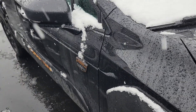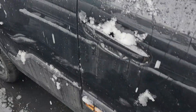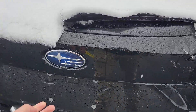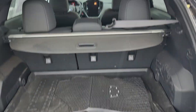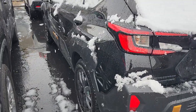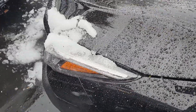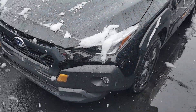Tires are in immaculate condition, so that's awesome. Got all your badging and all the fun designs on here. I really like the accents on the Wilderness Edition — it just looks cool. You got all the Wilderness extra floor mats, WeatherTechs, all the fun stuff, as well as the shade up here, which is always a pleasure to have. Cross bars up top. As far as the exterior goes, dare I say, a clean 10 out of 10. It's a 2024, but nonetheless it's awesome — always good to hear.